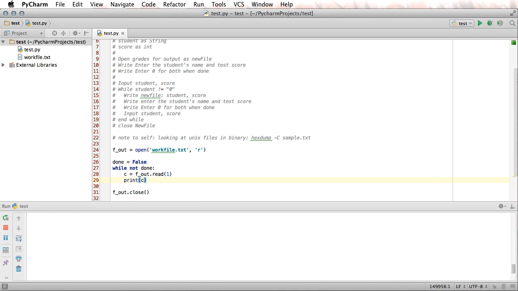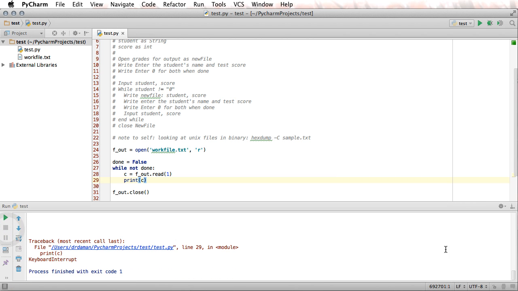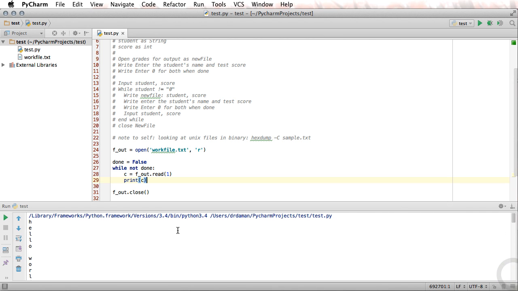And I'm not seeing anything, and if I look over here I see that this thing is in an infinite loop. Look at that, all kinds of stuff is going on here. So let's stop this and see exactly what happened. It came back and said that we had a keyboard interrupt. We come back to the top and we see, oh yeah, we have our hello world, but as we work our way down, suddenly in the file there is more stuff, and then suddenly we just have nothing but garbage, right?